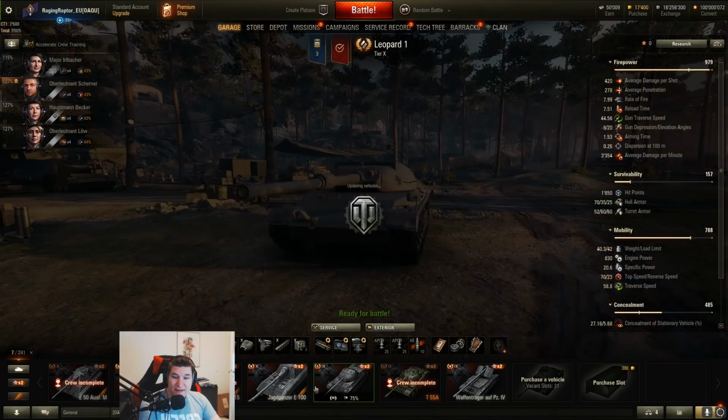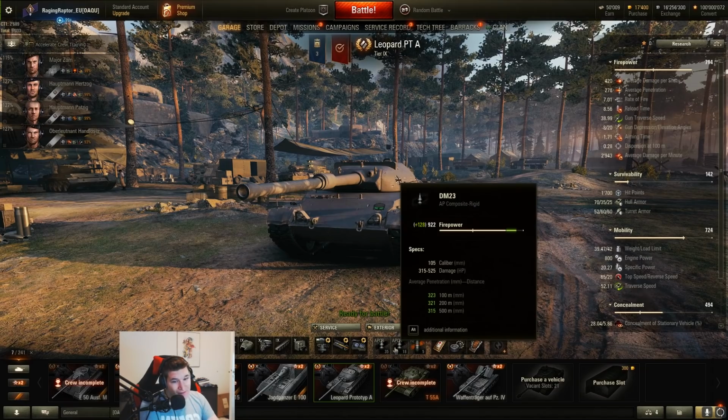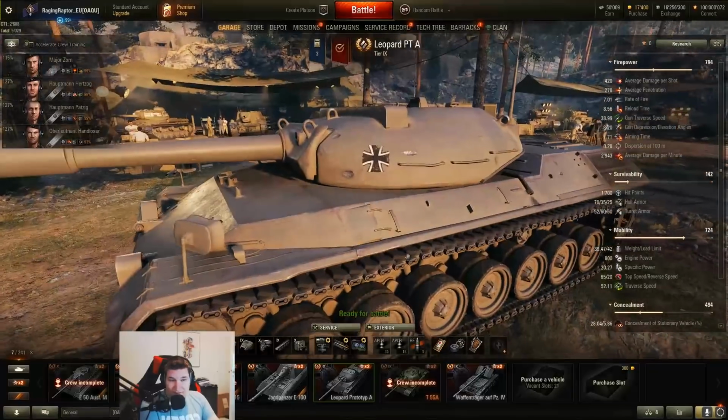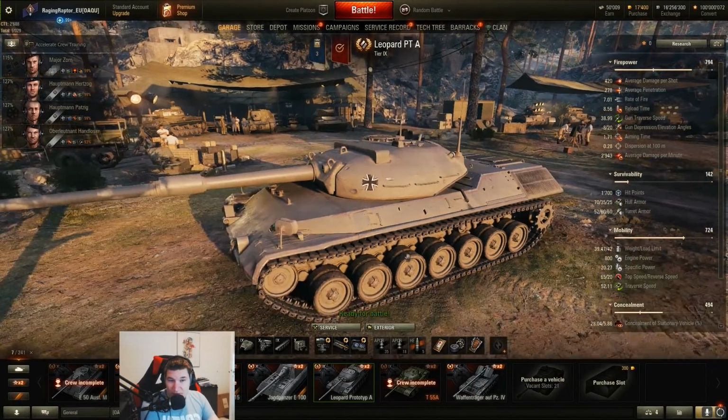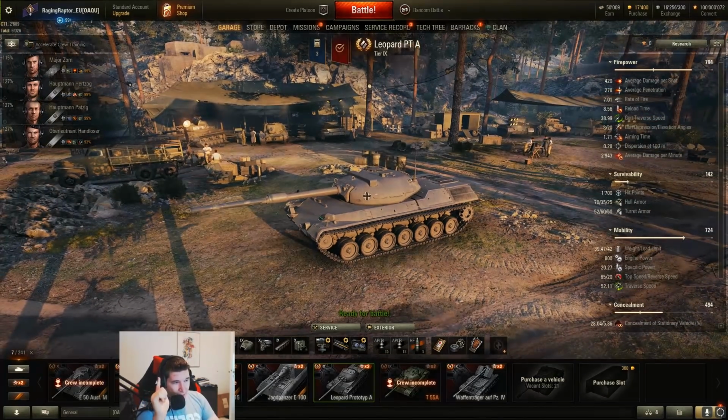Because don't forget, this tank still has 278 millimeters of APCR penetration, 323 standard penetration. Yeah, it's basically the same gun the tier 10 has. And it has better stabilization now from CT1. Again, I do not recommend at the moment at CT2 to get the Leopard 1 when you have the Leopard PTA. And lastly, one final tank which got changed is the Type 61.